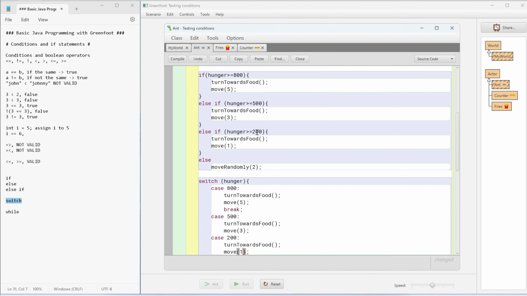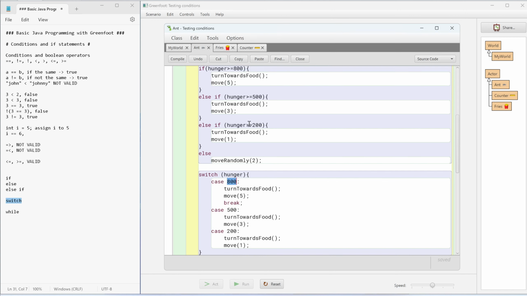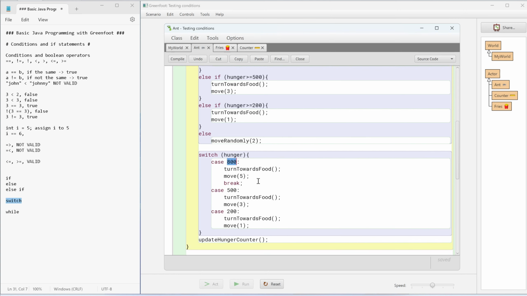You can almost see 800, 500, 200. The problem with case statements is that it needs to be exactly equal to 800. So when I go above 800, it will no longer move, or below 800. So it's not the same as up here. So in this case, the switch case statement is not really a very good structure for this.